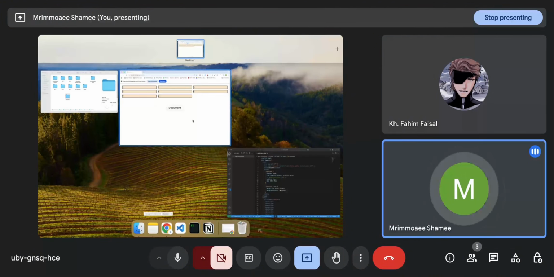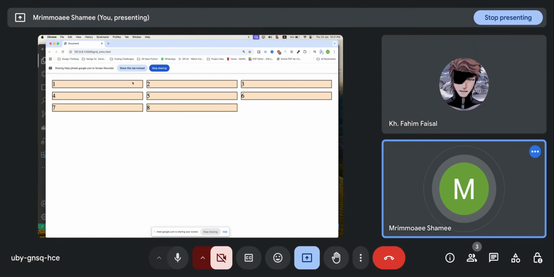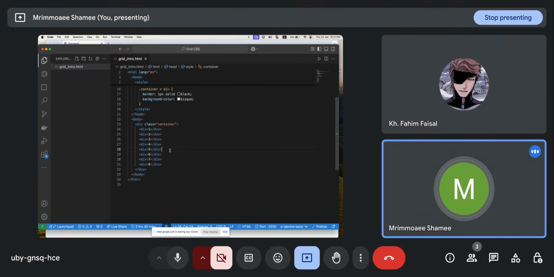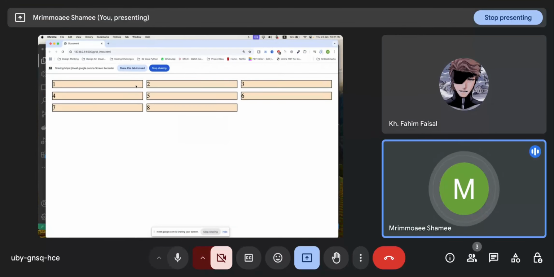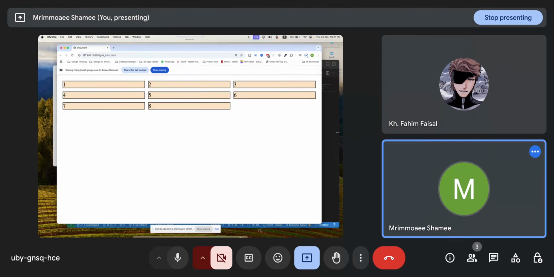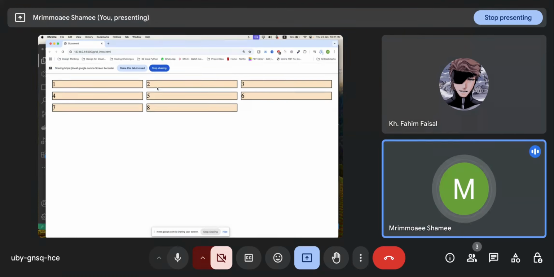Here we have to mention which two items you want to merge, right? So that's why we have to provide a class name. So suppose I want to add one and two, these two divs, as one column, because these two will come as one column. So these two fall under two columns, so I want to just merge these two things the way we did in the ICT, right? In the database we just merged two of the columns. So how can we do that in the grid system?